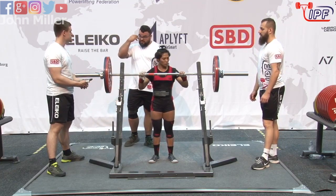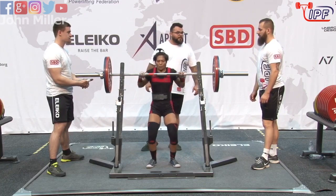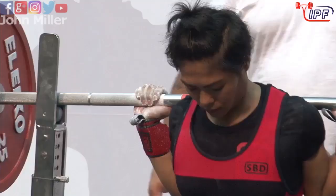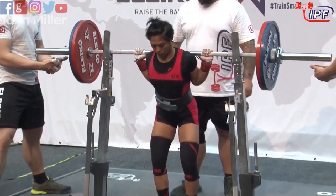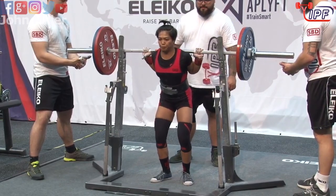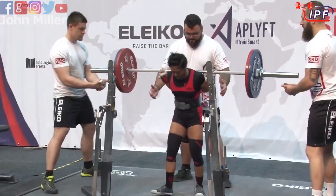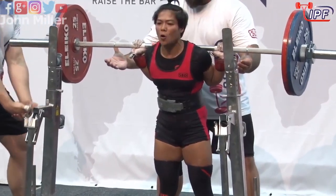Yeah, and she also limped off the platform the first time. Now, that can be anything from a cramp to nothing major. However, you do want to draw your attention if it's going to impact. And when you have a great range of motion like that, and it's that dynamic, the downside is that it can cause some problems with the knees.